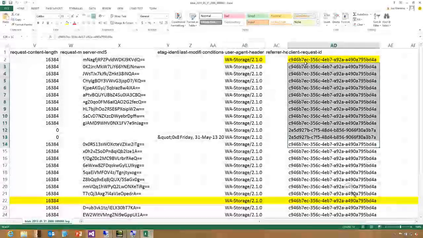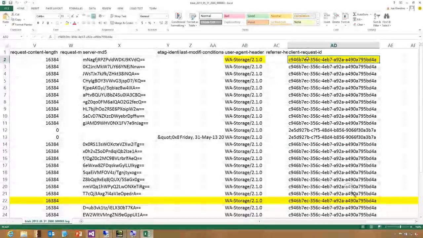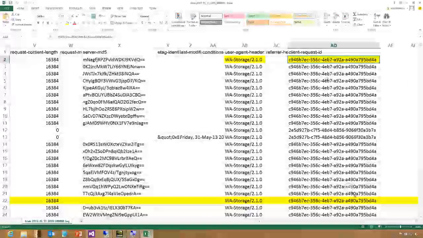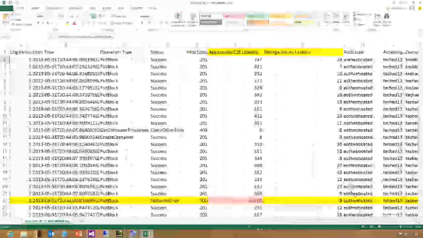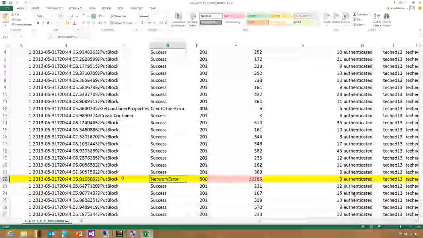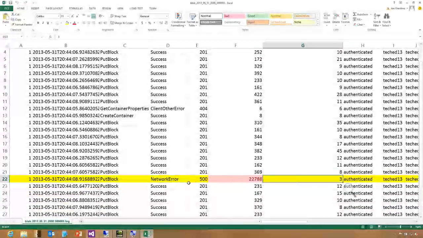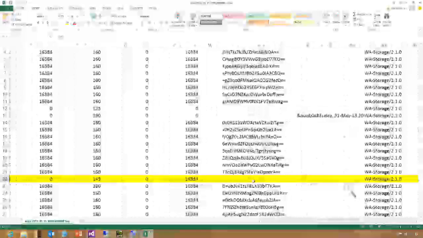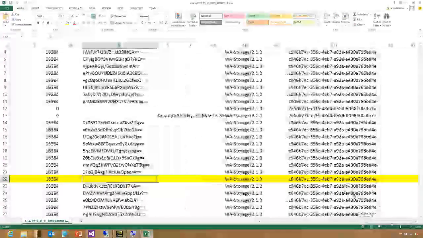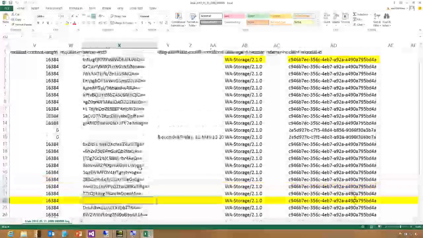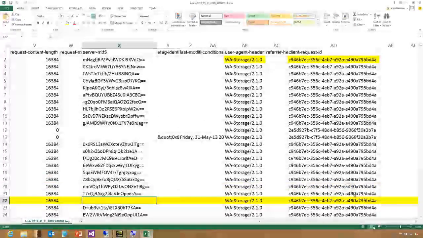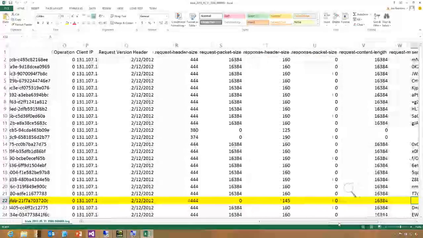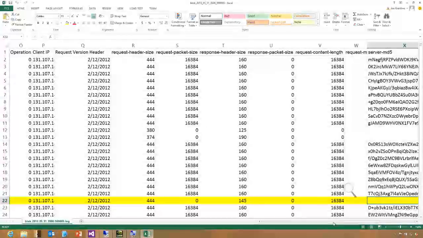And then the client request ID. So we already decided the C946 is the issue that I'm trying to debug. So I can look up my logs, filter it through. And as I scroll down, I see a couple of these guys with exceptions. So it wasn't a success. This guy was a network error 500. You can see the end-to-end latency is really high. And then there actually isn't an MD5 right there at all because we didn't actually get all the data. It timed out. So I tried to start a request, and I just failed because the client timed out.